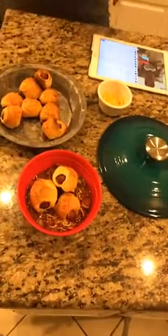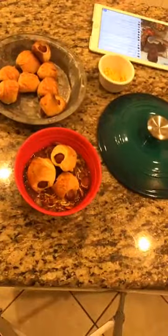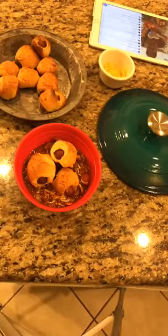So you just build it up, and that's your 20-minute chili and your cheese dogs. And I'm going to run over here so you guys can physically see that. And can you post this recipe?